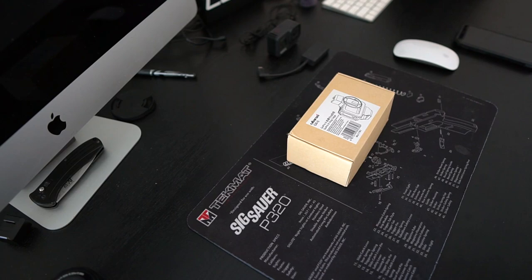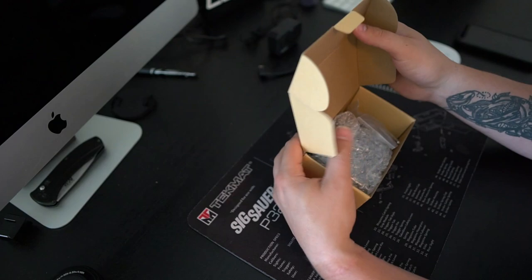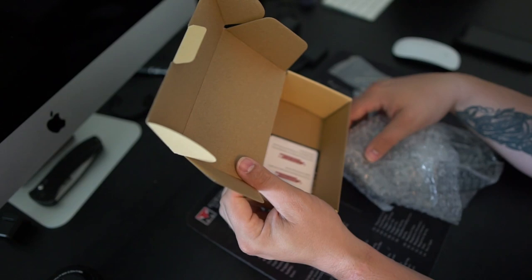All right, so the Ulanzi GH-5 GoPro vlog cage. Let's unbox this thing real quick. In the package we have the GoPro mounting system, a couple screws, some Allen wrenches. Let's see what this is real quick.